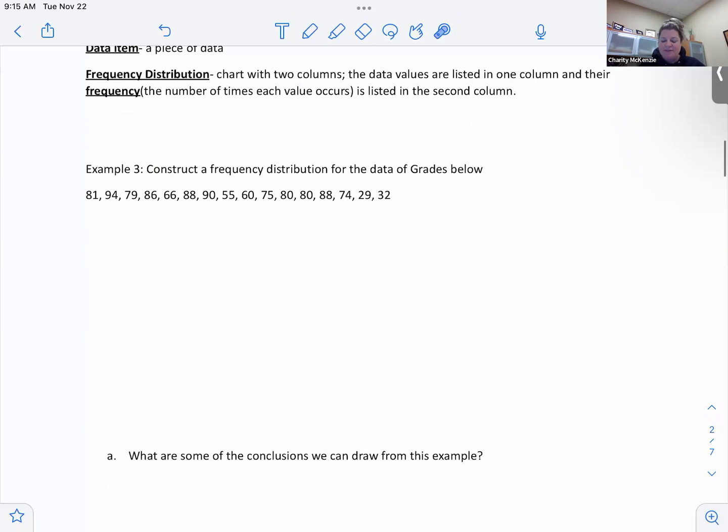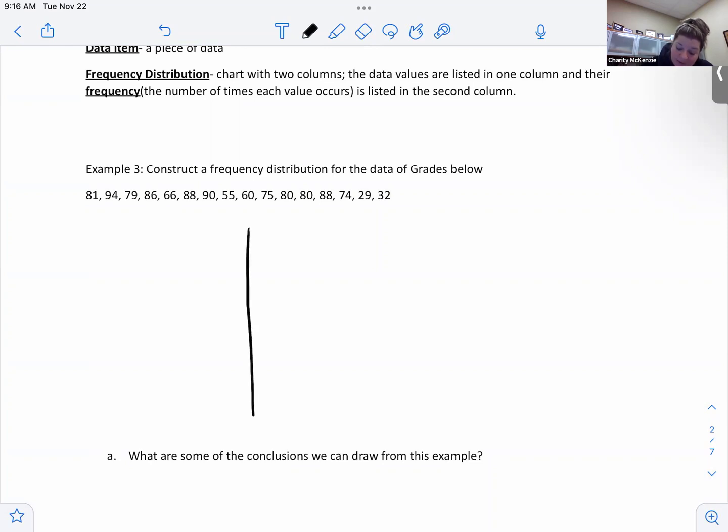So we're going to construct a frequency distribution of this data below. This was actual grades of my last year's class. I meant to switch them to your class this year, but I forgot. So these are last year's grades. For our distribution, we could do every single number as its own category, or we could do a group of numbers. Grades naturally group into A, B, C, D, F. Or maybe the homework has a stress level from 0 to 5, so each of 0, 1, 2, 3, 4, 5 could be its own category.